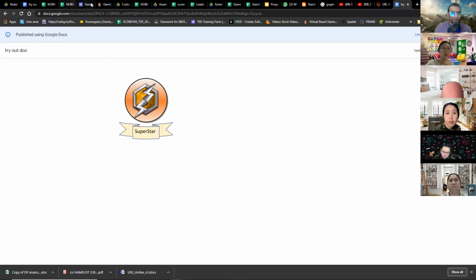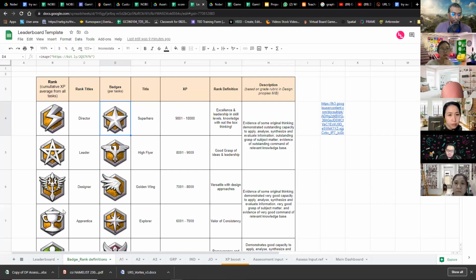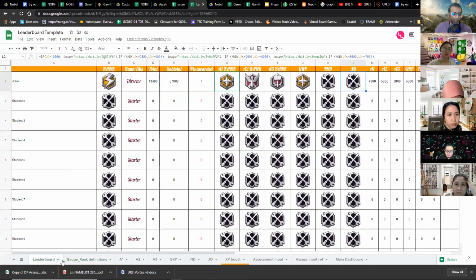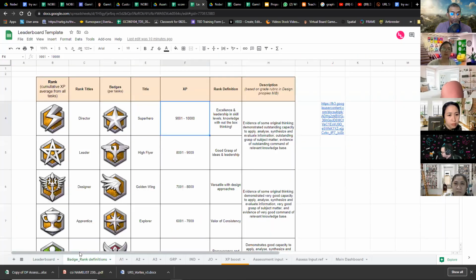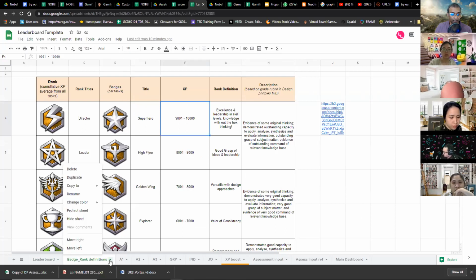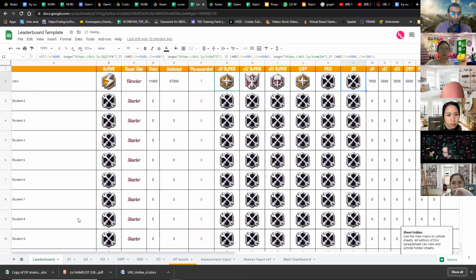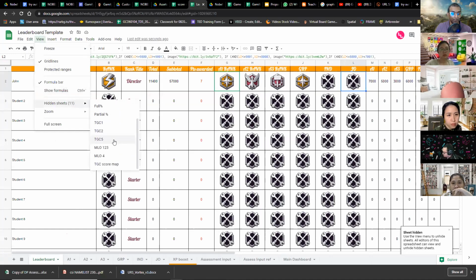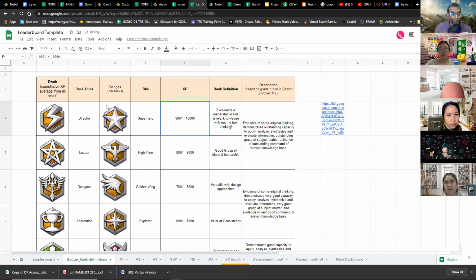Otherwise, just for information, you can stick to Google Sheet, which looks a lot more neat, and you can actually add it as one of the tabs here for your reference as well. And let's say if you don't want anyone else to see it, you select this little tiny arrow here, you can press hide sheet. So you press hide sheet, it will hide. Then if you want to unhide it, go to view, hidden sheets, then look at the ones that you hid, and select that, it'll appear back again.